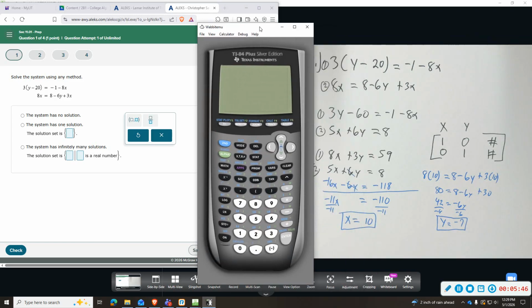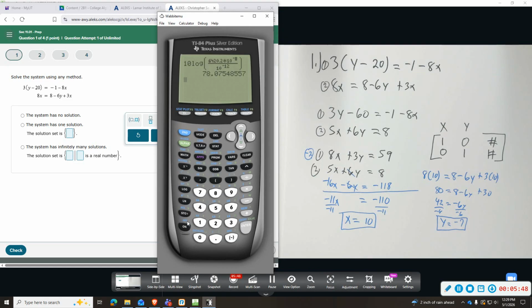The way we do that, turn on the calculator. I'm going to go to matrix. It's in blue, right below that math button. So I got to do second matrix. I'm going to go over to edit, and then we're going to just pick one of them. Usually I just do it in A, so I'm going to hit enter. We have 2 equations, so you have to tell it how many, and then we have 3 items. So we got the x, the y, and then the solution. So this is going to be a 2 by 3.